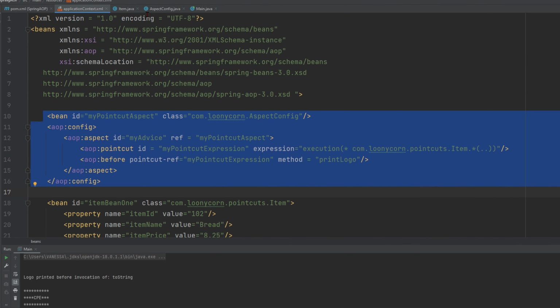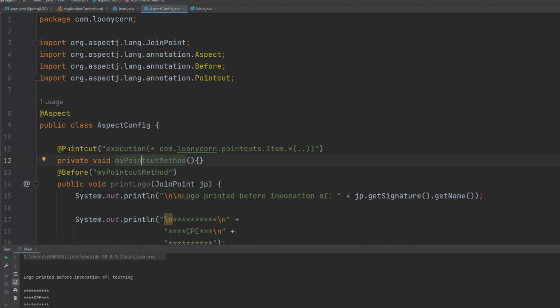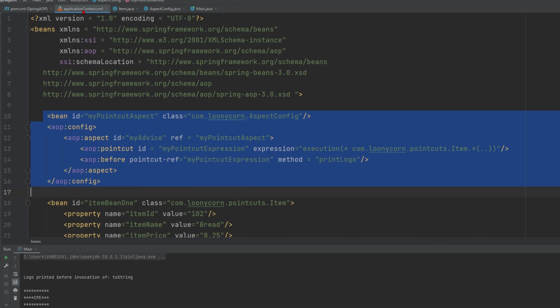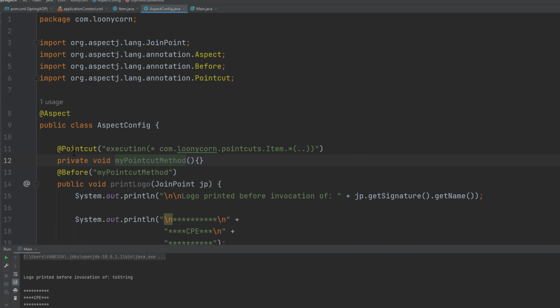So much easier than XML. We're going to be dealing with Java. So inside of here, we have our @Pointcut, and this is basically taking care of all of this right here. We were saying that this is a pointcut. At the execution, we have our generic, not really checking any conditions in here with the asterisks and the two dots here. So pointcut execution, and then we're going to do private void myPointcutMethod.